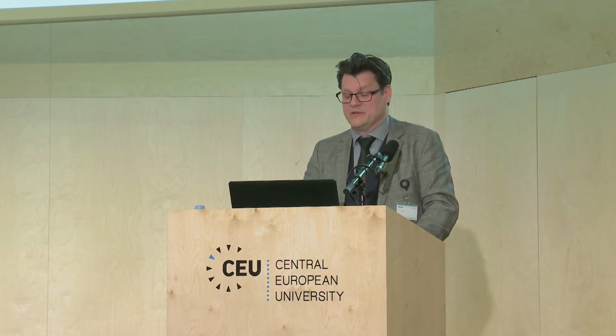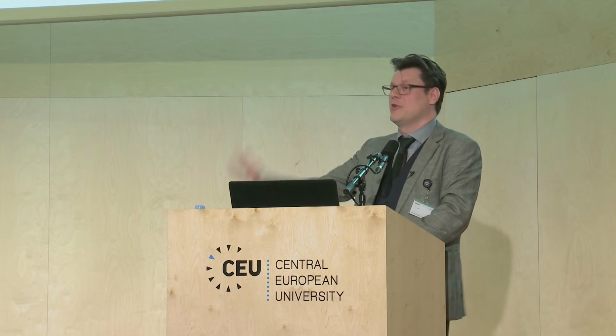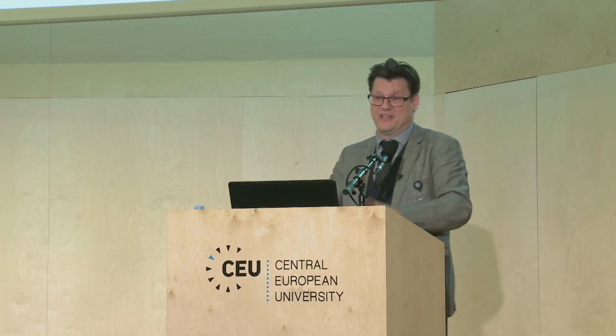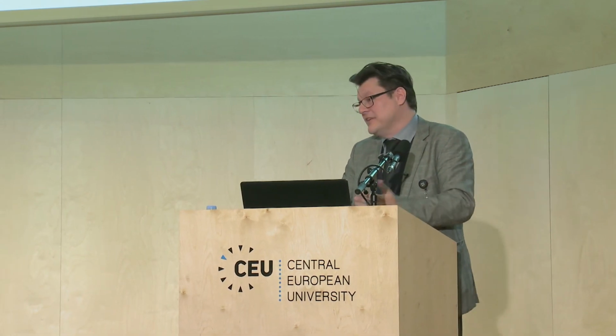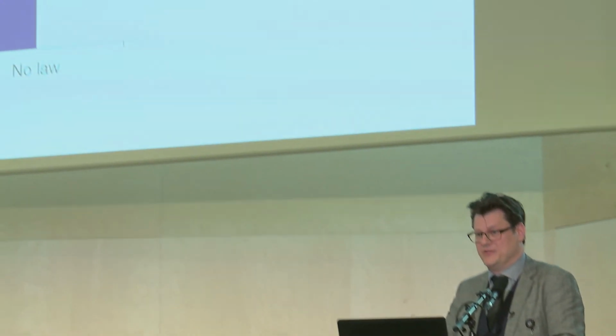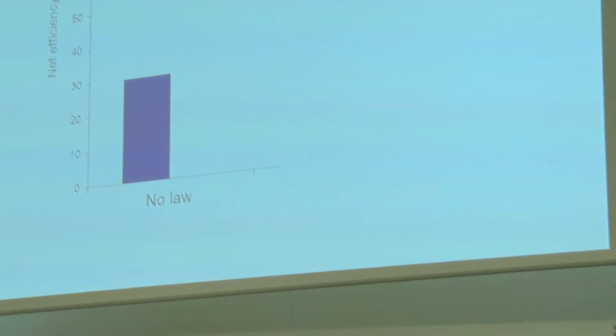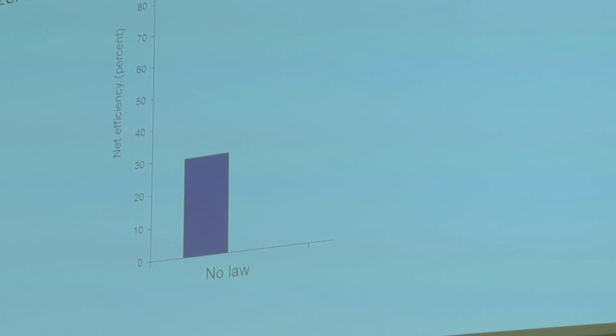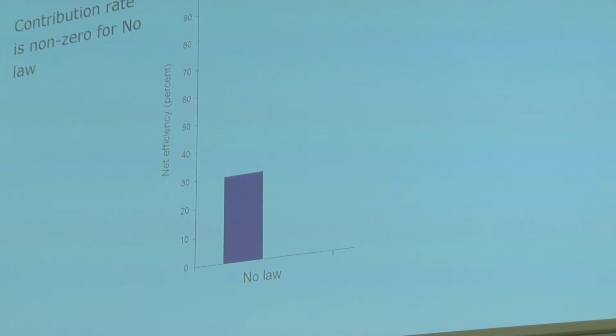So then what happened is that in the no-law condition, people contributed some. The standard prediction would be 0, but they contributed some. We were not surprised. There's mounting evidence on this type of game before, showing that people, even in one-shot situations which are anonymous, people contribute some. So we were not so surprised about that.